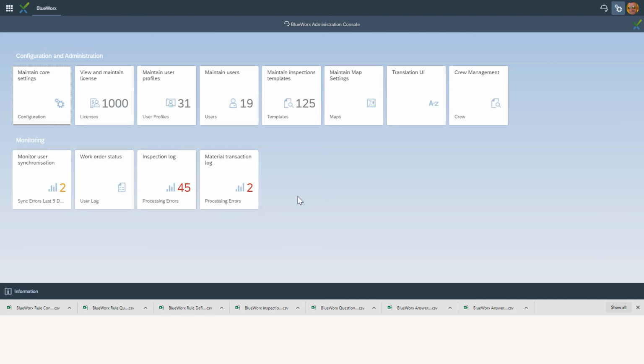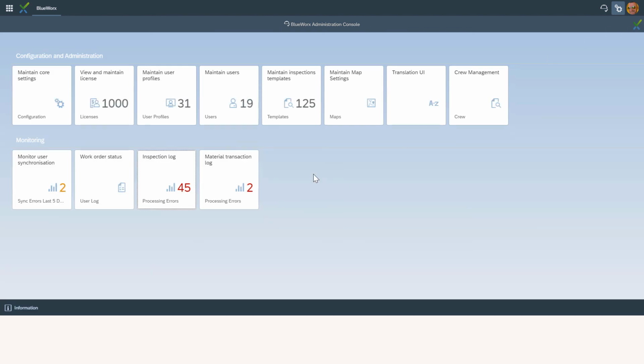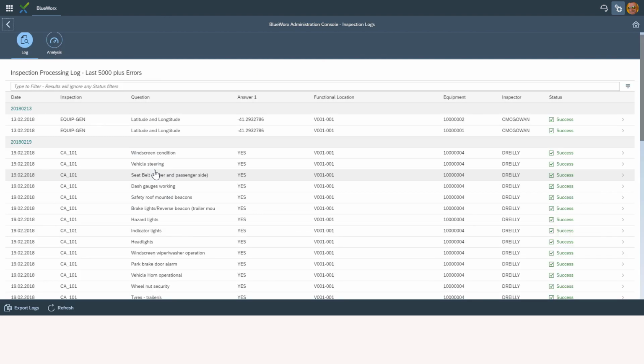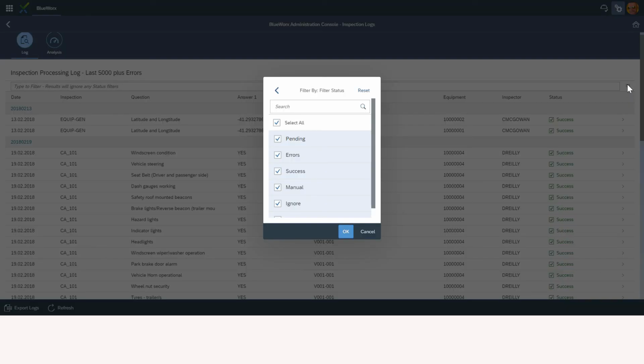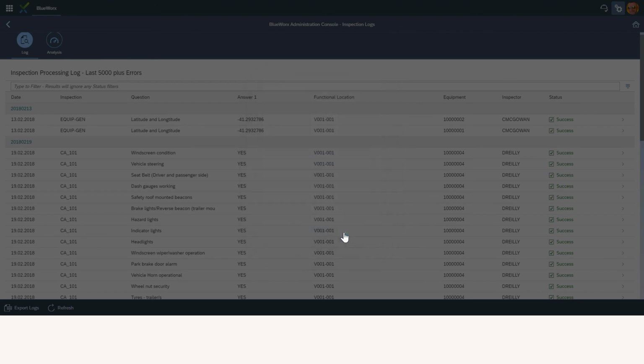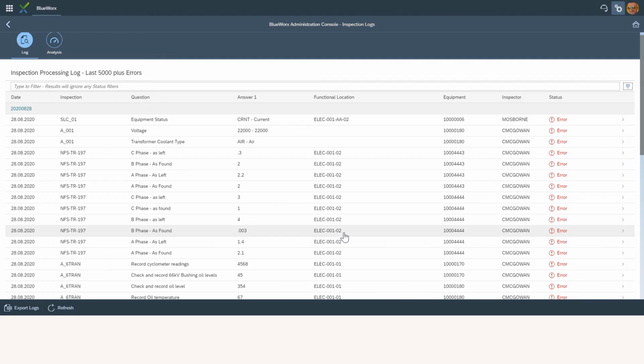And the final area I want to look at is the inspection log. So while this area is like configuration that's not often changed, the inspection log is an operational monitoring area to review the inspections that maybe there's some errors with. So if I come into here, it gives me a list of all of the inspection processes that have occurred recently, and if I filter the list, I'll just get the errors. So I'll just have a look at the errors, and we'll have a look at a few of these. This is just out of a demonstration system.